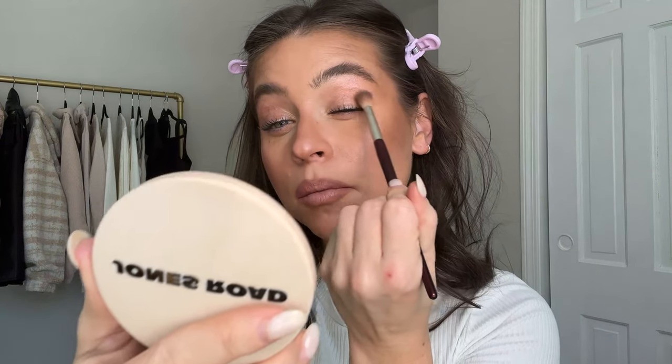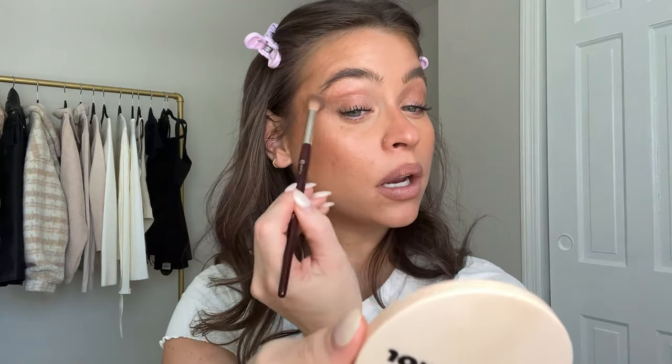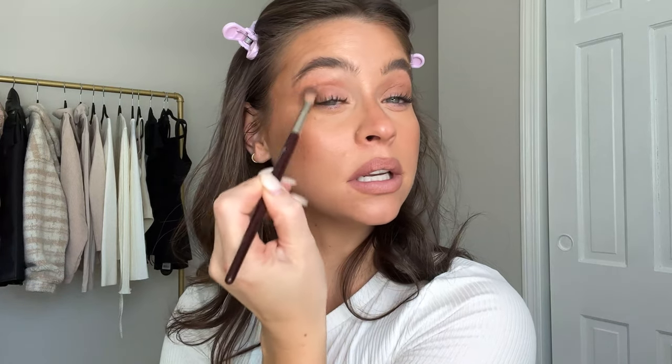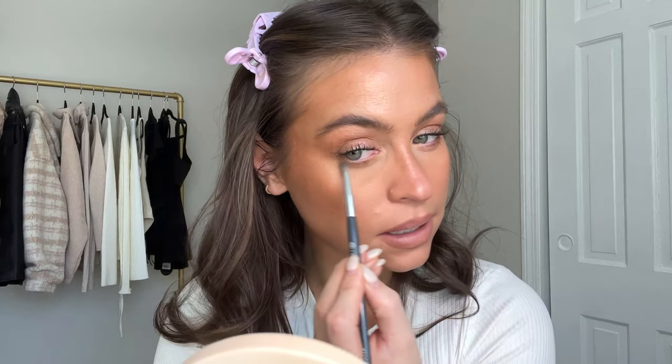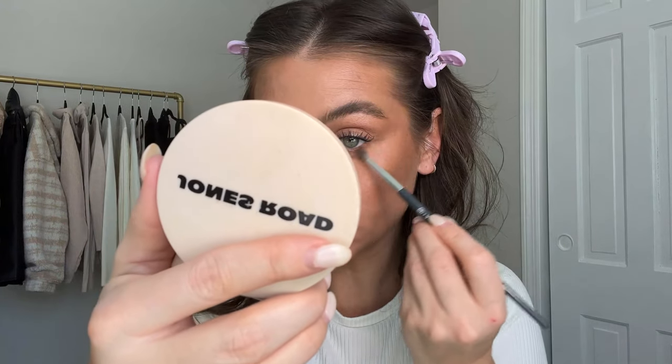I feel like this is coming together. I'm going to throw a touch of that bronzer onto the lid as well because we need a little more bronziness - just a little on the crease and pulling it out. This is the BK Beauty 201, one of my favorite eyeshadow brushes, so easy to use. I'm adding a little bit on the lower lash line with the BK Angie and Flashy A504.